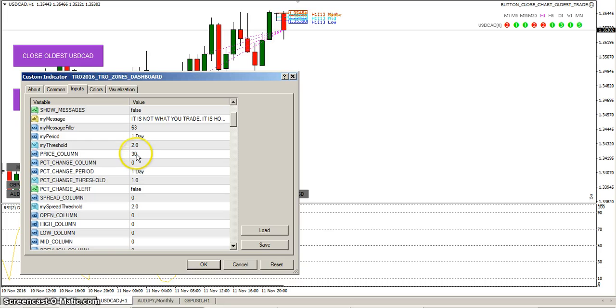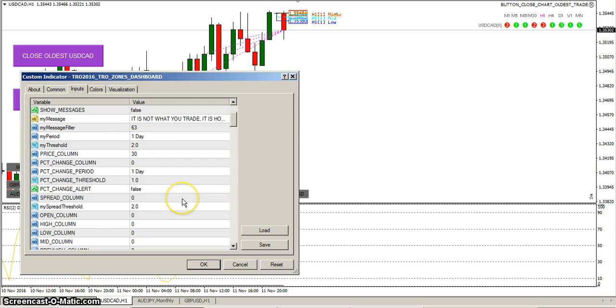Price column, that just shows you the price. Percent change, and then what period are we going to use for the percent change? And here we have a threshold. So if it's more than 1%, it'll give you the threshold color. Do you want that alert or not?